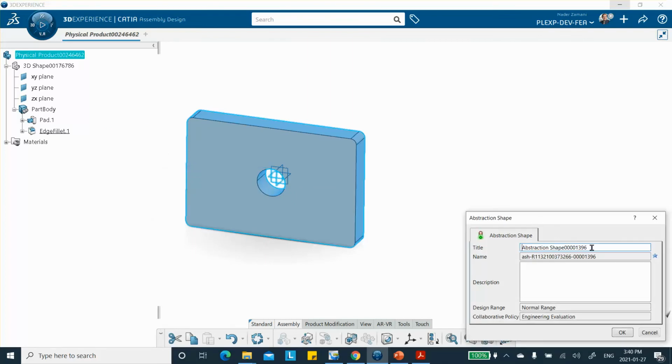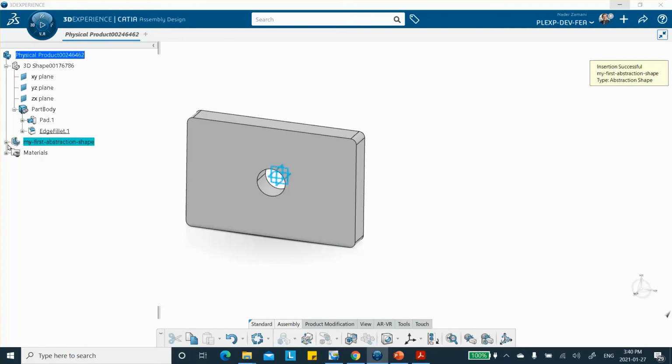You can give it a name, so I'll call it my first abstraction shape, because it could be that there's several of these that you want to do. But anyway, right here, you can see that it's created there.